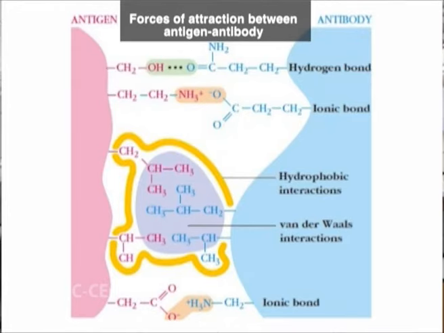The antigens and antibodies are held together by non-covalent bonds in immune complex. They bind to each other through van der Waals forces, hydrophobic interactions, hydrogen bonds and electrostatic bonds. These forces of attraction are comparatively weaker than the covalent bonds, but their cumulative effect is enormous, which leads to the destruction of target molecules.